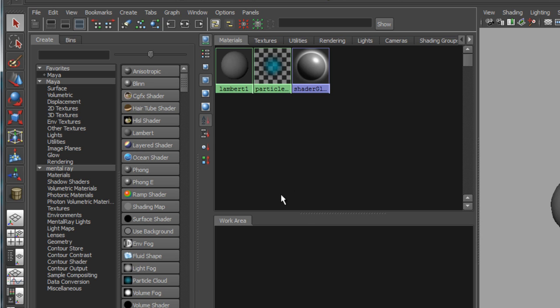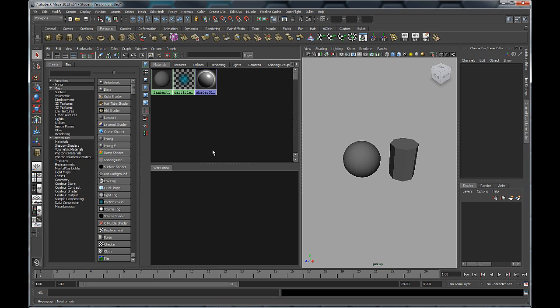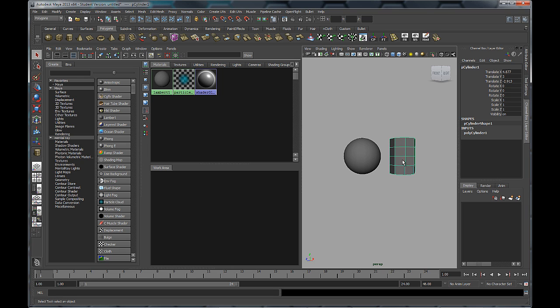Okay, so let's take a look at the connection between the Hypershade and applying materials onto our objects. You can see over here I've got two objects, a polygon sphere and a polygon cylinder. I've got a few divisions set on the cylinder here, and I also have a reduced number of divisions for the axis. Rather than 20, I've got 8 set up, and this was just because I used a reduced number the last time I used this tool, and it's remembering those settings, but that's fine.